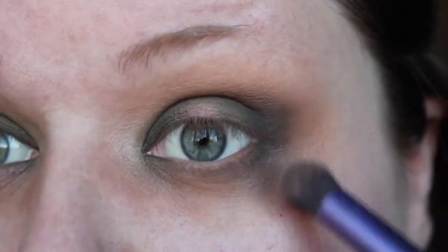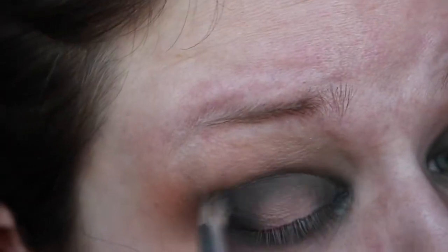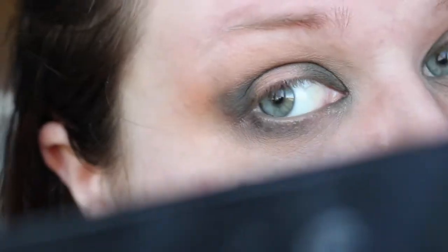And again, all I've done is concentrate this colour in the inner and outer third of the eye, and I've also taken that underneath the eye to just buff out and create a smoky haze effect. And again, I'm just going back in with a big fluffy brush.